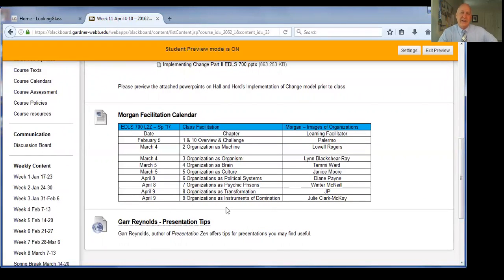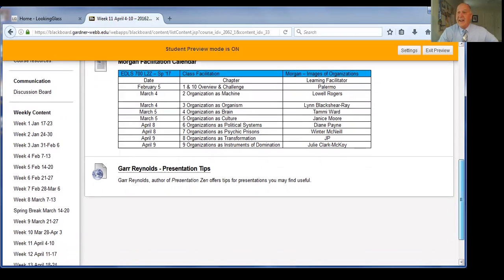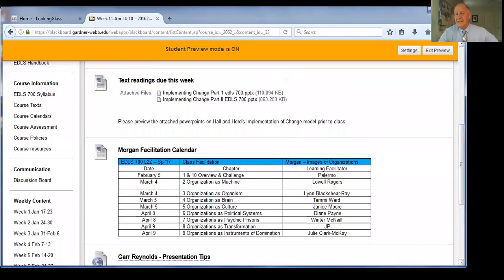Here are the presentations that we're going to have on April 8th and 9th. Be ready for an hour of that. I included somebody that I like, Garr Reynolds, who has tips about presentations, specifically about PowerPoint presentations, which is the way that most of us communicate and try to get across big ideas in education these days. Maybe you have a different or new tool, but specifically about PowerPoint presentations. Bring laptops, bring your coffee.